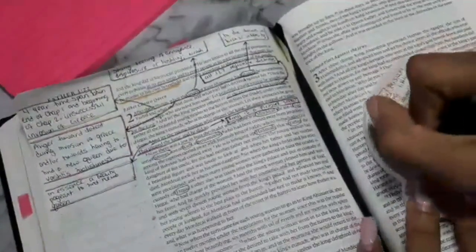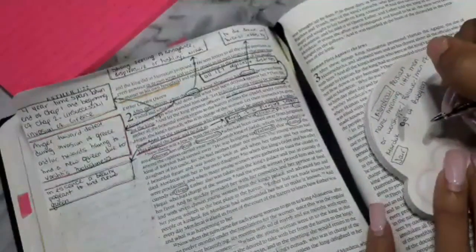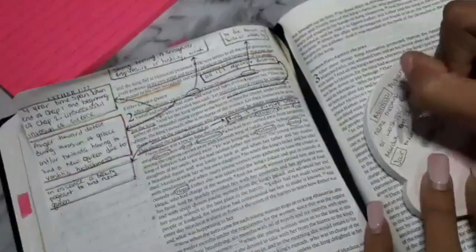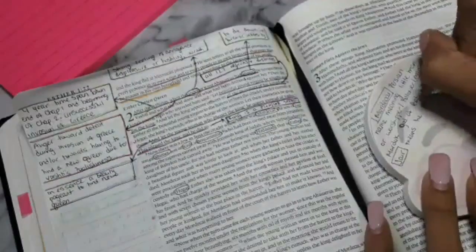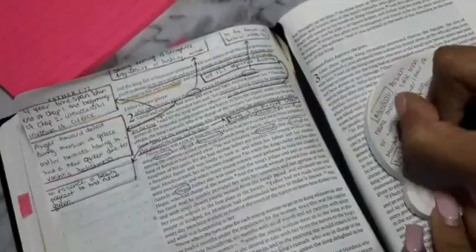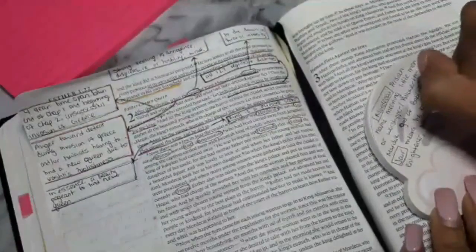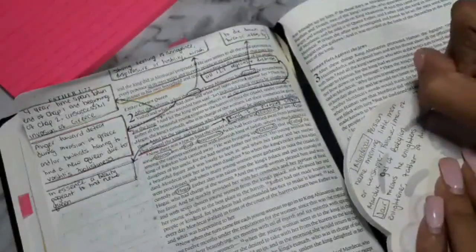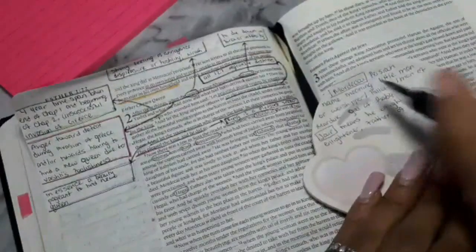For Yair, and I always want to say Jair, but it's pronounced Yair. It means he enlightens or enlightener, semicolon, he is the father of Mordecai. So Yair means he enlightens or enlightener in Hebrew, and he's the father of Mordecai.